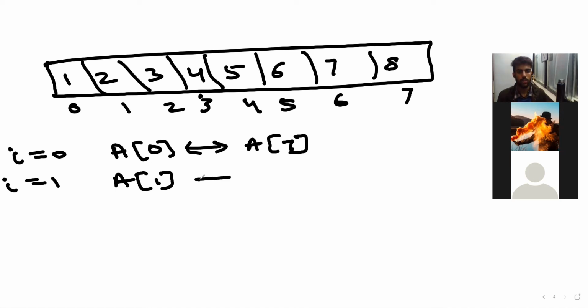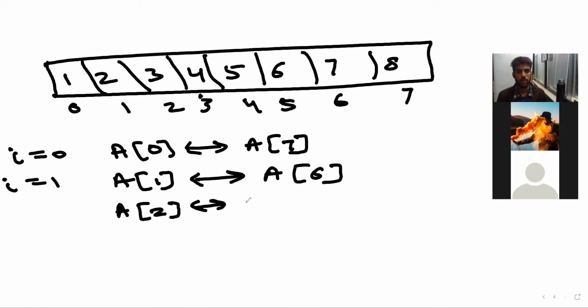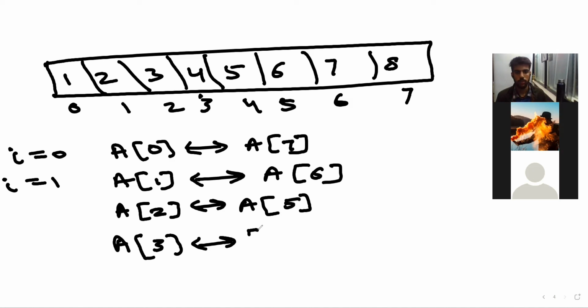For i equals to 1, A of 1 is swapped with A of 6, A of 2 gets swapped with A of 5, then A of 3 would get swapped with A of 4.